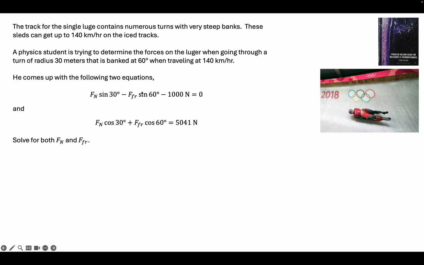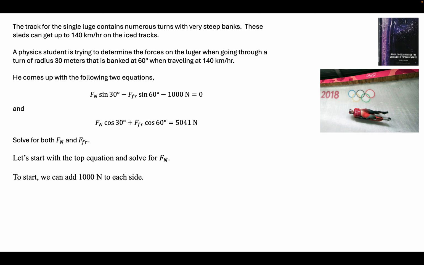And here are two equations. There's the first one, there's the second one. We have two unknowns, F sub n, the perpendicular force, the normal force, and the frictional force. We have to solve for both of them. Let's start with the top equation and solve it for Fn. We want to get Fn equals something using only the top equation. Then we're going to plug that expression for Fn into the bottom equation, so the bottom equation will only have the frictional force in it, one equation and one unknown.